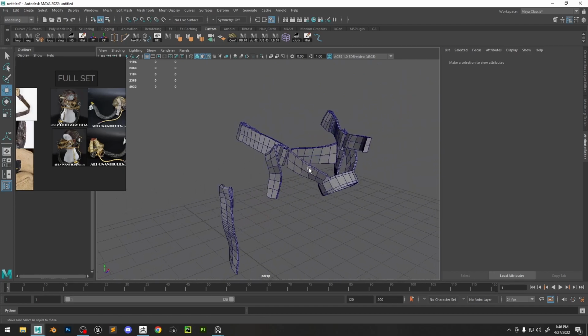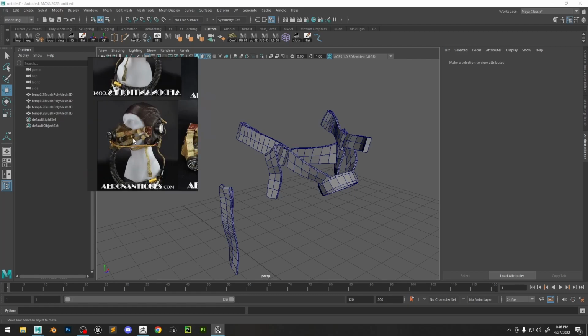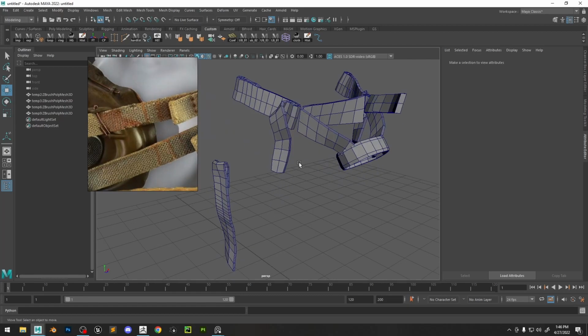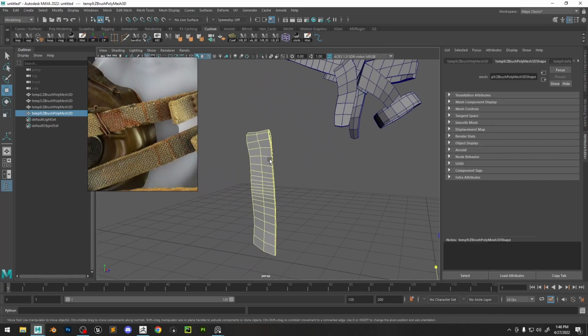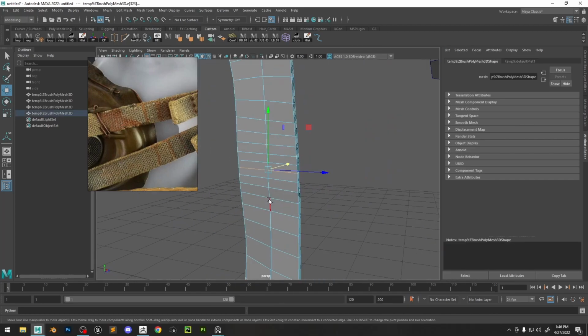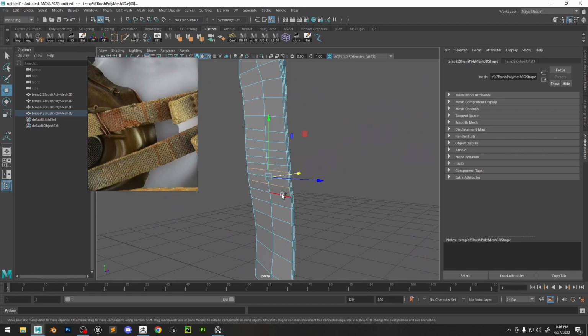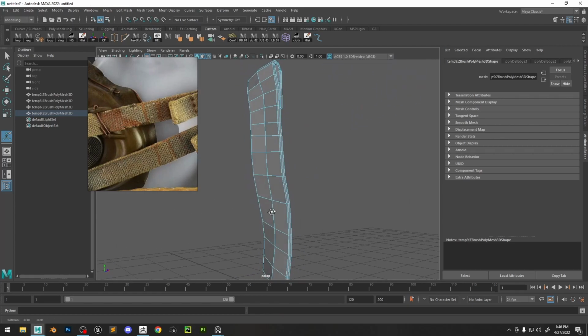So now that we have all our straps in it, I want to give them all the same treatment. First I want to go ahead and clean them up a little bit. With that I mean make sure that they're evenly squared.